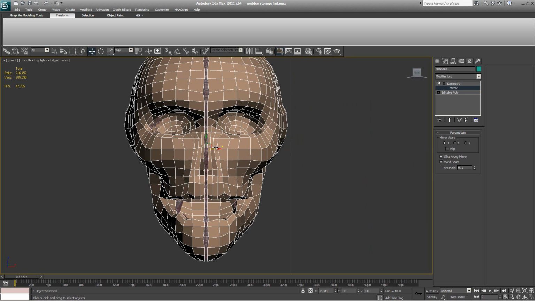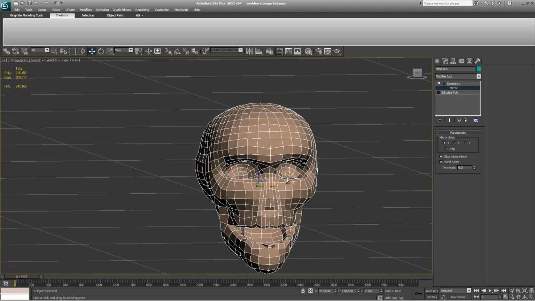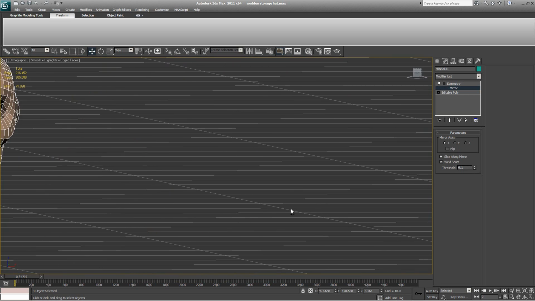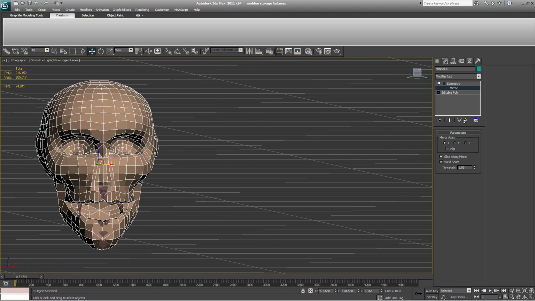Position it somewhere where you want it to be, so that it flows along with the geometry, and you can increase the threshold by about that much, and all that it does is it stitches the vertices together. So watch out where you place it, because if you overdo it, your model will get this kind of problem where it gets all of the vertices stitched together on the edges.